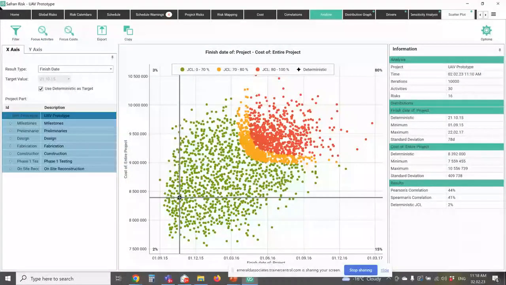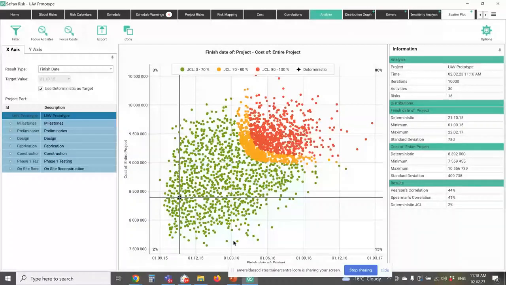And based on all of that information that we've put in, we can go to the project team and say, hey, here's where we think your contingency needs to be. If you want a P80 joint confidence level, you can pick anywhere on this curve for your contingency. If you want a P70, you'd be on this curve. And you can define where those curves are as well, by the way. You don't necessarily have to use P80, P70, you can use whatever you want.